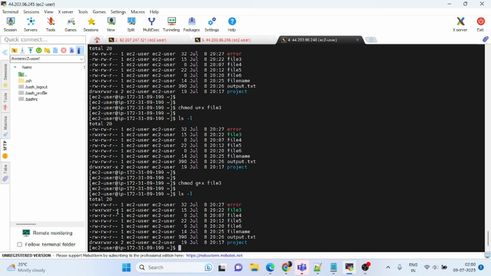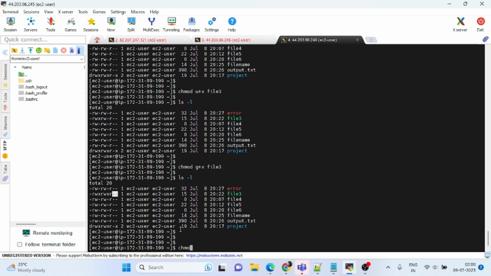Here see, others don't have, other is having only read permission, right? Here he doesn't have write and execute permissions. Now we will provide, other means o plus, write and execute to file3.